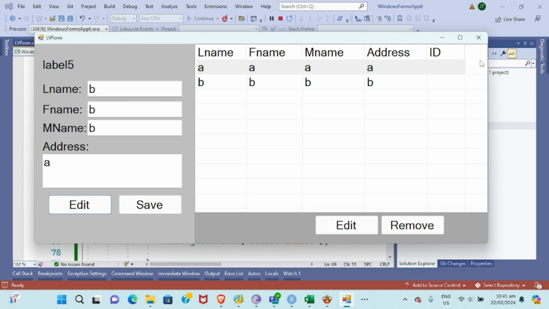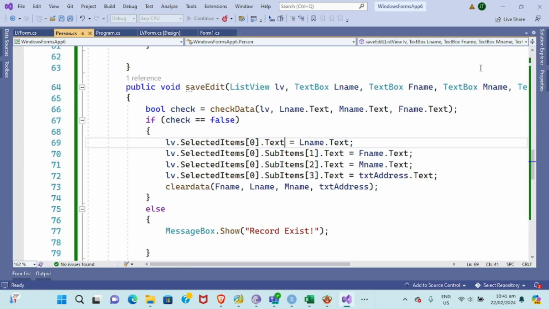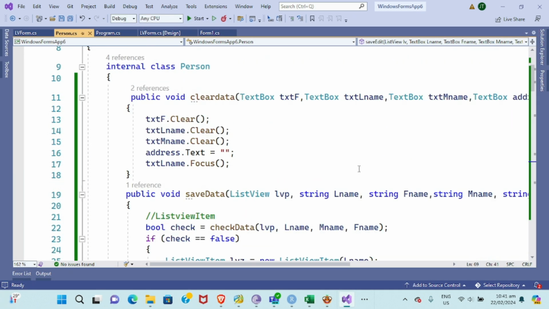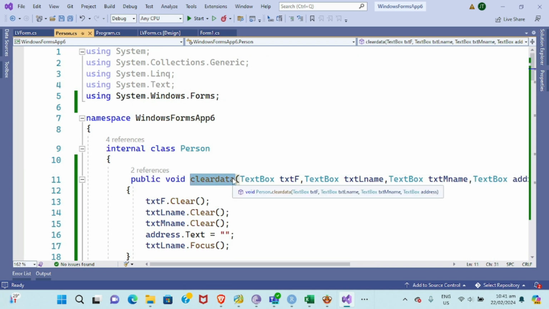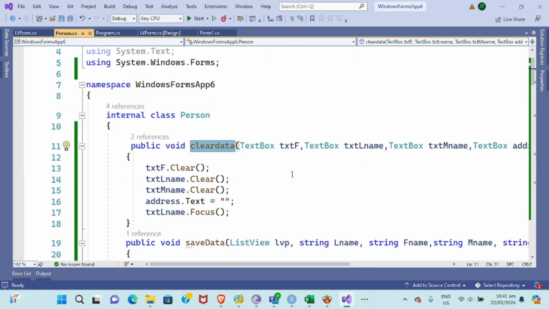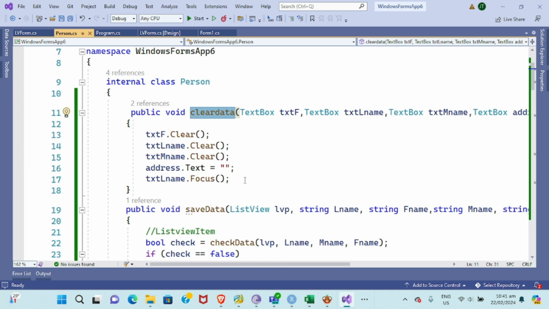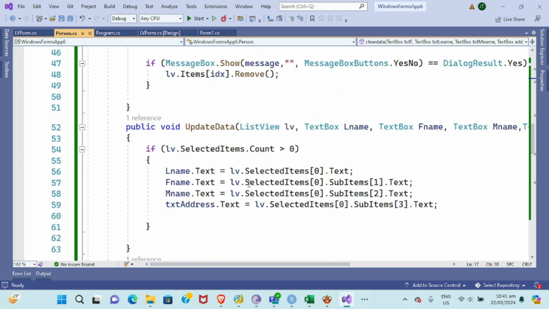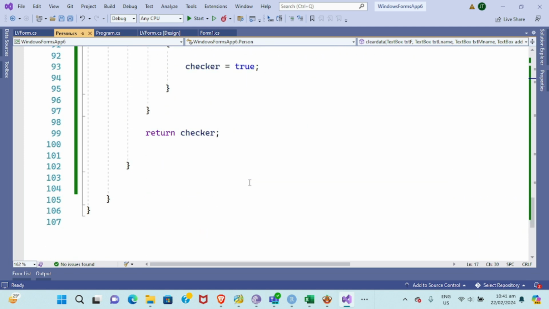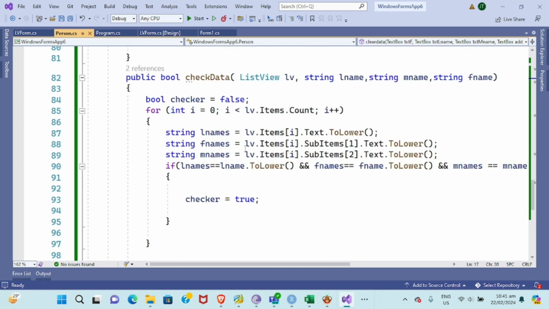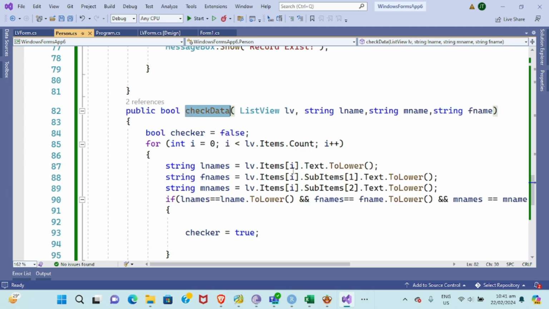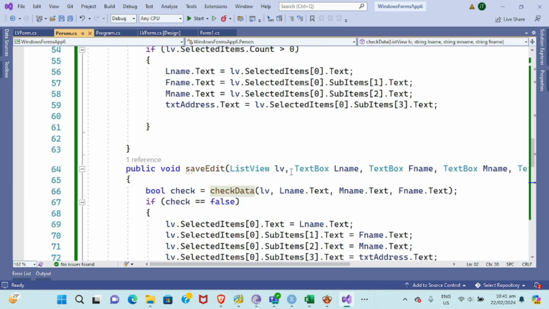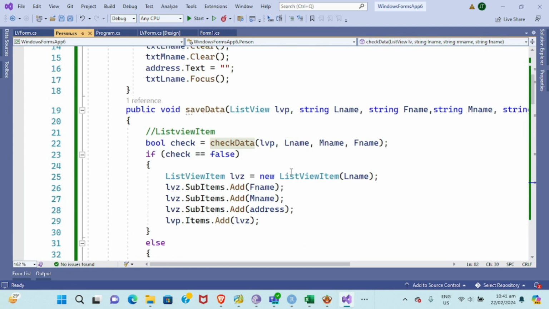So that is how you utilize what we call a method that does not return any data, and a method or a function that returns a data. In our case, we created or used check data as a function, and the rest becomes a method.